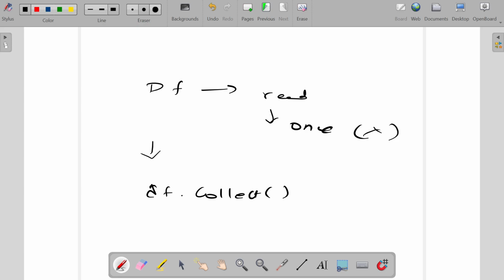Okay, so these are some of the things that you can take care of to avoid memory issues. In some cases, even after doing all these things, you may not be able to avoid them, and then you will have to go back and change those configurations like the executor memory and other settings. But this is a good list of things that you can do to work on the out of memory issues.